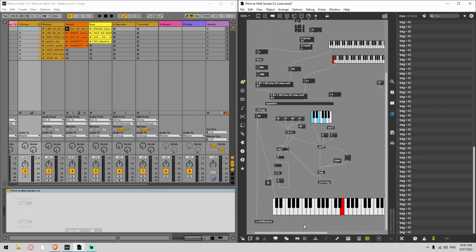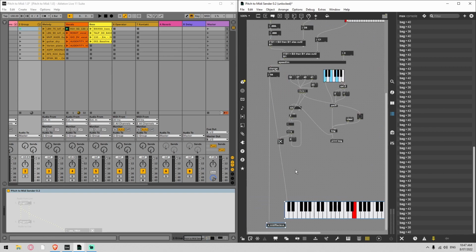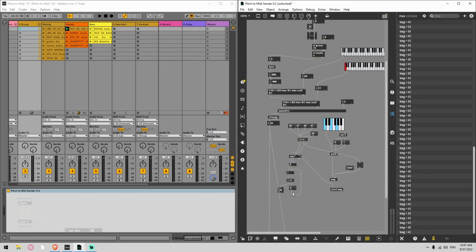Now I need to make this so it passes through the note if it is accepted. This is a little bit of a mess, but it's okay. We'll clear this up later. So I'm going to add one more integer here.